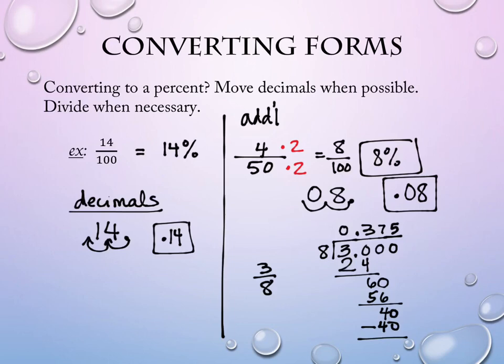So it's either going to end like this one did, where it stops and there's no remainder, or you'll start to recognize a repeating pattern where the same number comes out, like you get 0.33333 repeating kind of thing. You know it's never going to end in that way. So when we're looking at this, that's my decimal form, right? 0.375. And if I want this as a percent, then I would need to move the decimal 2 to the right to turn it into a percent. We were moving it 2 to the left before because we went from percent to decimal. And so my percentage would be 37.5%.